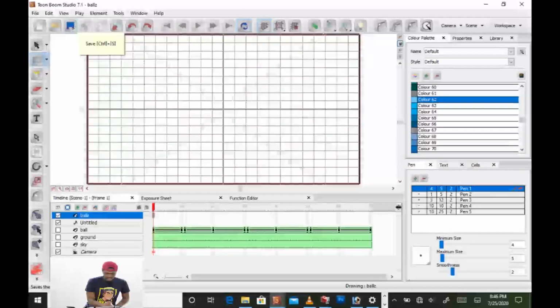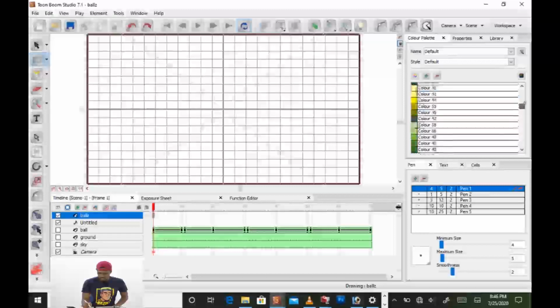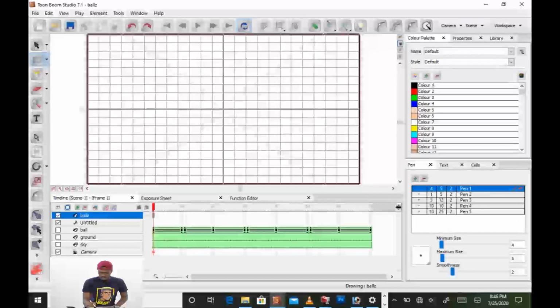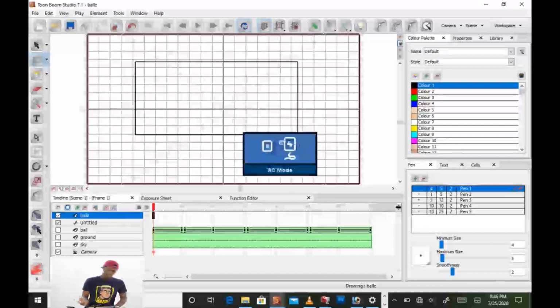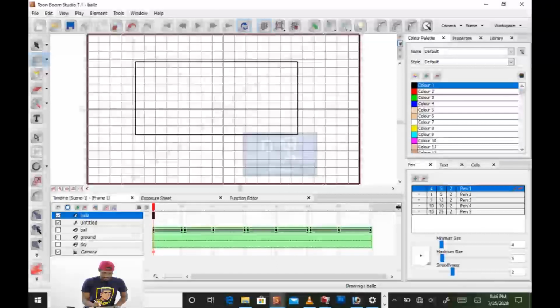This is your save button, and this is your new page button. So let me just change my color, and this is my color palette. As you can see here, there are so many options. You can scroll through to choose any color of your choice. So I'm going to click and drag to create my rectangle shape.